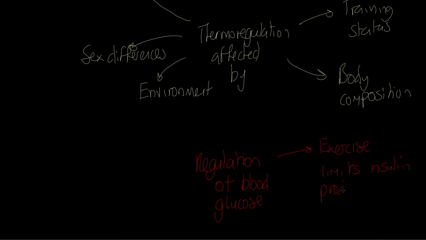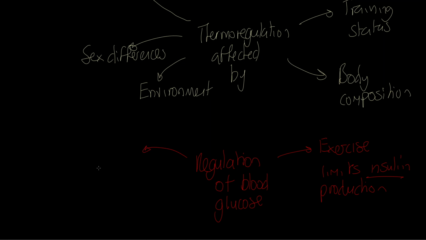Now remember, insulin is a product of the pancreas, which is released in the bloodstream and helps glucose to enter cells. It also helps glucose to be stored more efficiently in the liver. So of course what happens is if we exercise, we are utilizing our blood glucose, therefore the requirement of insulin production decreases. So exercise is good for limiting insulin production. So exercise positive, thank you.